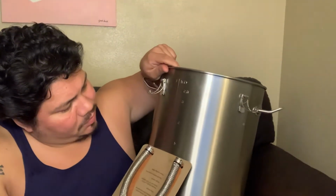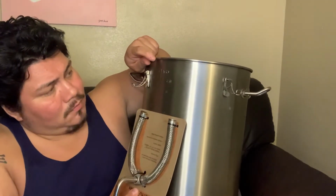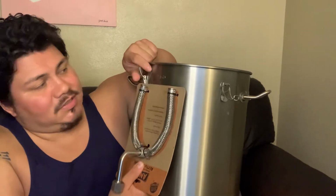So my average recipe is probably gonna be 5 gallons, so it's basically three quarters of the pot. Eventually, if I can go to whole grain, I can adjust it and go to 6, 6.5 if I feel like it. So these are things for future growth. I don't expect to expand humongously, but that's enough growth that can hold me for a while. And if I do jump on an electric kettle, it'll be enough for that to go into here, and I can just bump up from there.